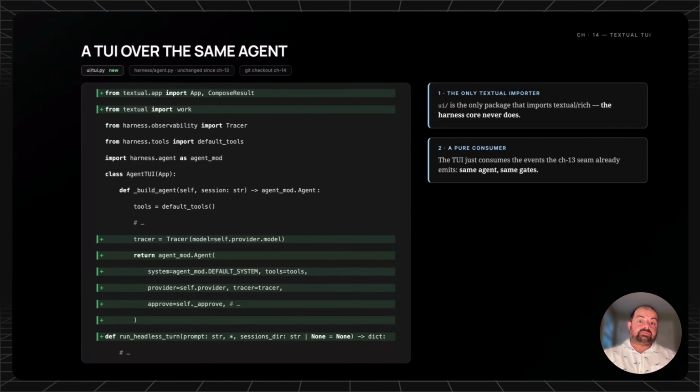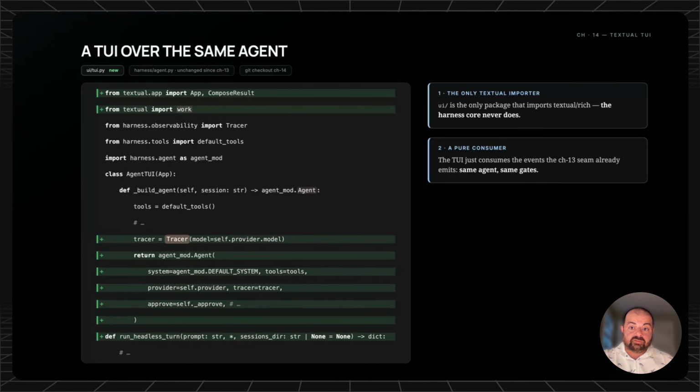So a real terminal UI. We run it with UV run TUI, and we get 2 panes, the conversation on the left, and a live trace tree on the right, the same spans from the observability chapter, tracking tokens and cost. And this time, notice also the approval gate. It's now a modal that shows a real unified diff for a file edit as well, not just a bash command. And here's the key point in code. The UI doesn't re-implement the agent. It runs the same agent in a worker thread and renders what the tracer records. And it works on a Git work tree of our repository, so our checkout stays untouched. And the UI package is the only one that imports Textual. A good UI is a consumer of events, not an owner of them.